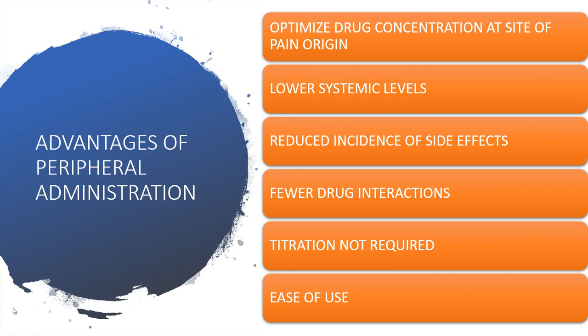Similarly, drug interactions. There are times that we want to give a medication to a patient to assist them in reducing inflammatory changes or reducing pain, but we're concerned about drug interactions. This is far less a concern when you give that medication topically. Generally, titration is not an issue. Again, if we look at drugs like gabapentin, we will generally titrate that drug over time, starting at a lower dose and gradually increasing the dosage. When we do this topically, we get over that problem. And of course, it's easy to use because it's simply applied topically.